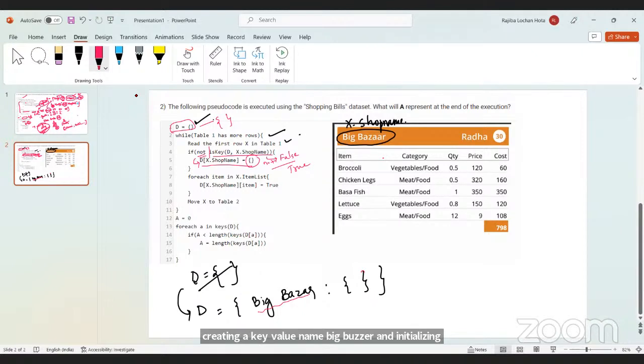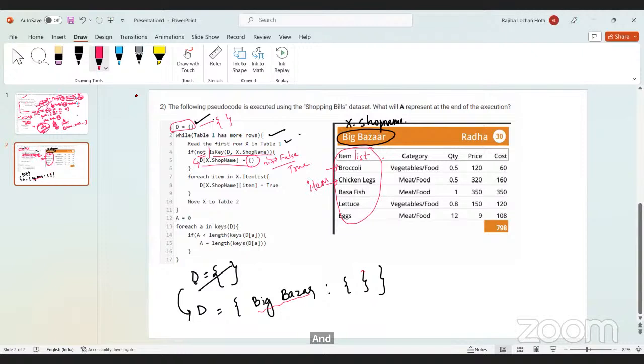So line number 7, what does it do? For each item in X dot item list. So this is the item list. Correct? Each of these will be an item. So for each item in X dot item list, suppose first one, broccoli is the first item. Then what is this doing? D of X dot shop name. X dot shop name is what? This is Big Bazaar.